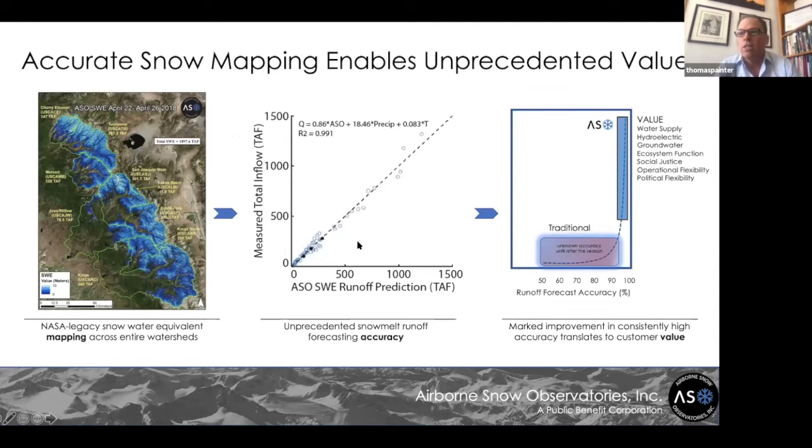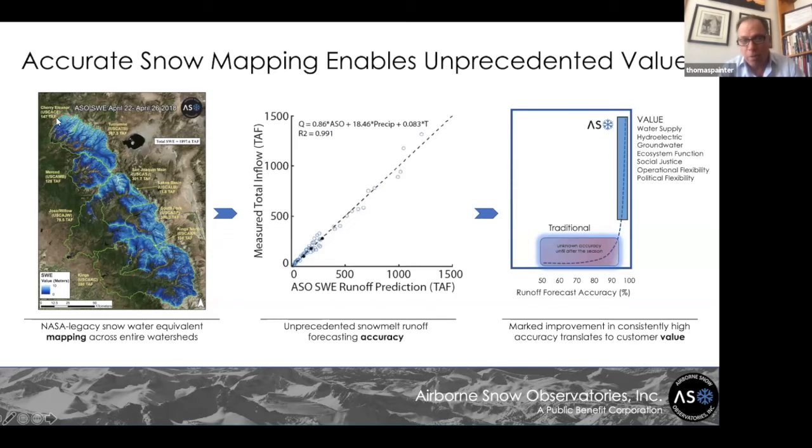Here we go. I'm going to jump to the punchline really quickly, just to show you what we do and what the excitement has been about. We are mapping the snowpack wall to wall, so every square meter of snowpack is touched with our lasers and our spectrometers, and we fly as rapidly as we can.